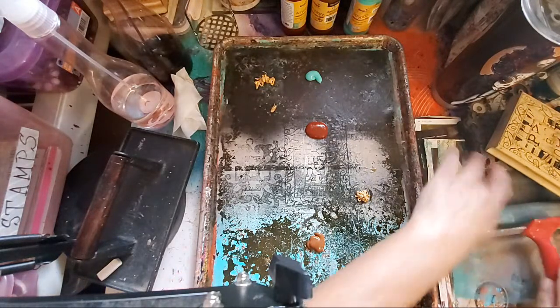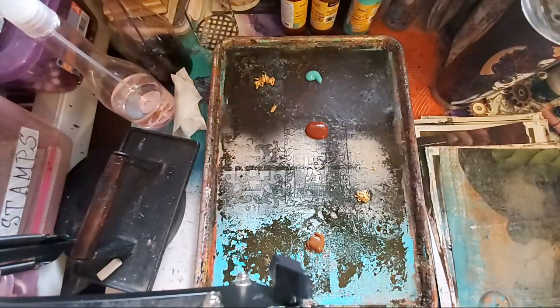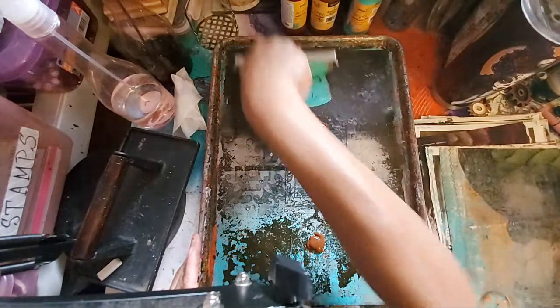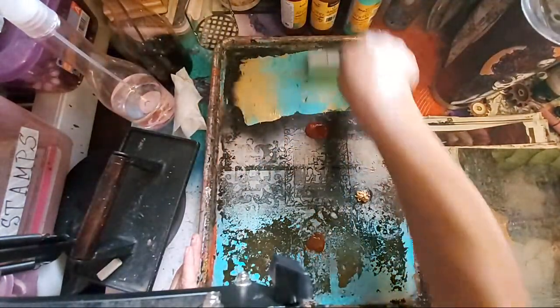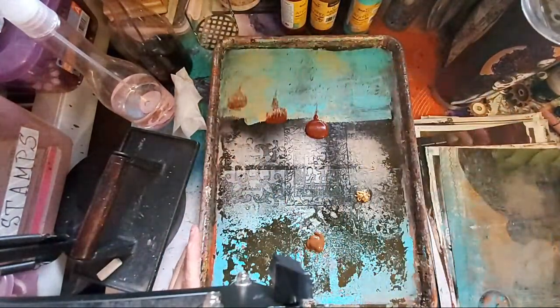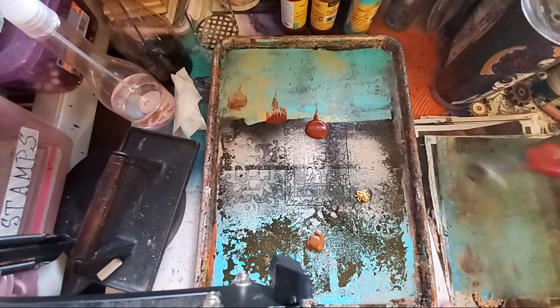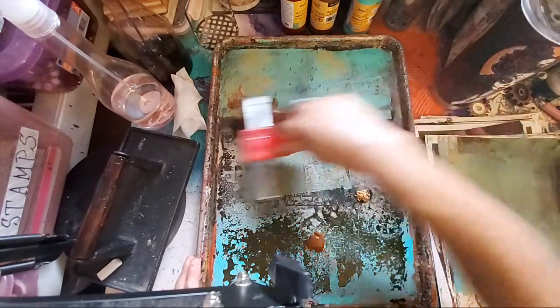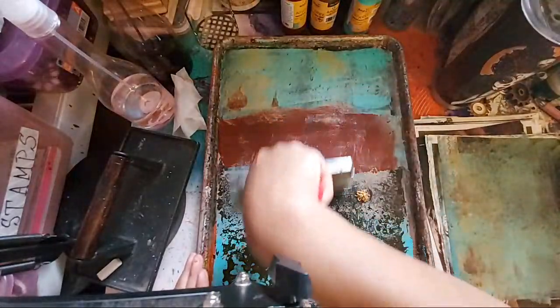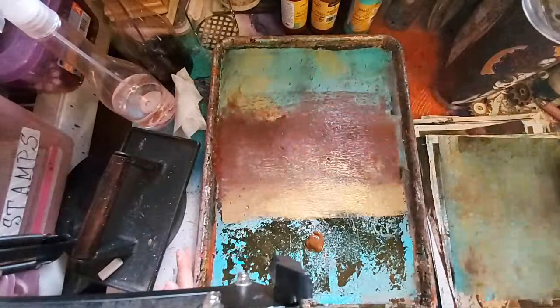Okay, let's keep going. I barely know how to roll things out without that small one, especially when I want to roll out colors like this. That's why I'm having to do it like this, because I can't find that roller. What did I do with it? I don't even worry about it, because when you're cleaning one day or looking for something else, you'll find it. There it is. That's when I find stuff, when I'm looking for something else.